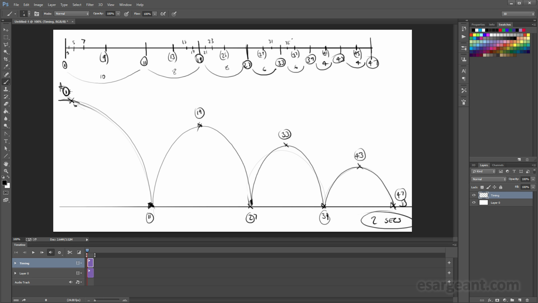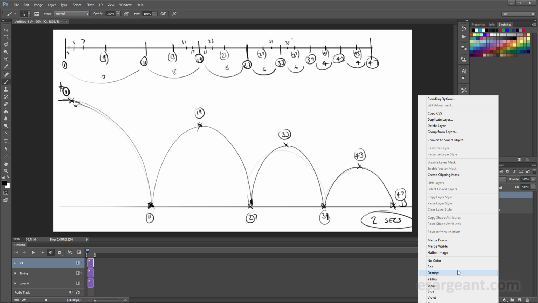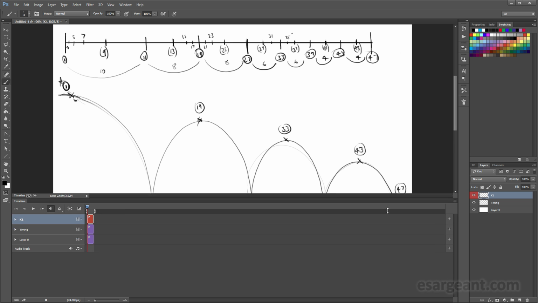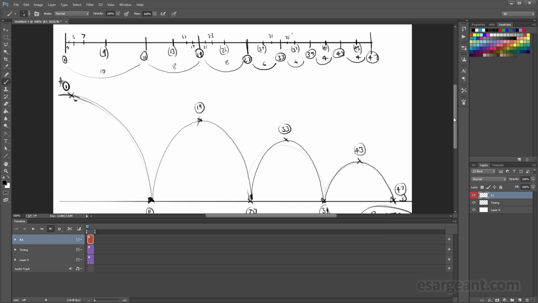So next we're going to move on, and we're going to actually start plotting these out. So let's do that. I'm going to insert my initial keyframe here. I'm going to call this key 1 or K1, and I'm going to make this, if I right click, red. I like to color code all of my layers so that it's so much easier to see them once you start stacking them all up. We're going to get lots of layers going on here, and I'm going to bring this up here a little bit so I can sort of see what's going on.